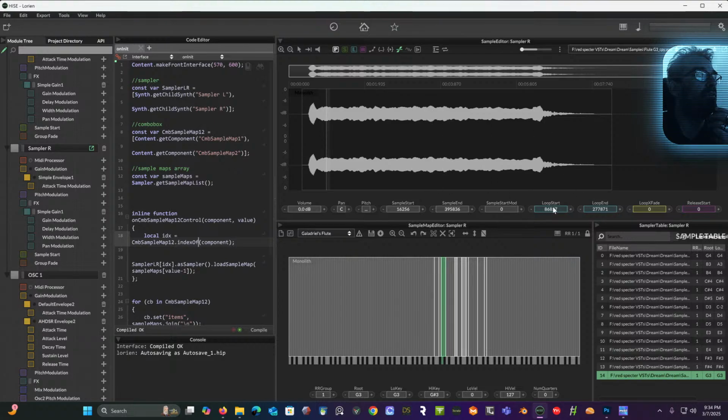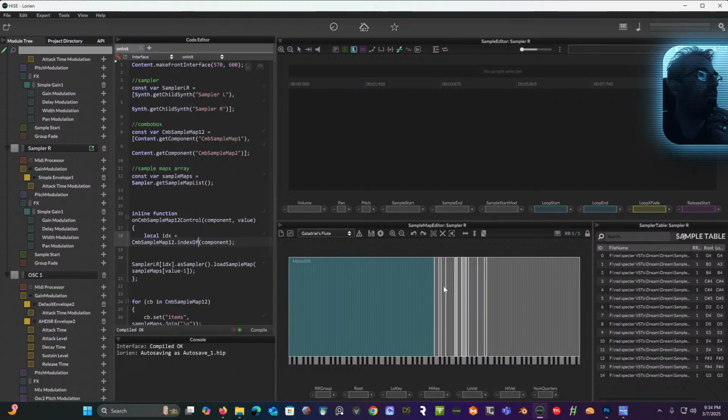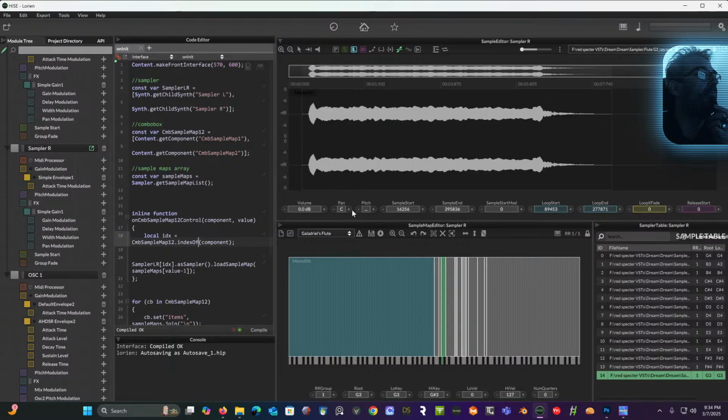That must be a loop point. Oh, hang on. I think, there we go. Now I need to move my sample start a bit closer so that when I hit the key, then I can set my loop points and all that great stuff too. Sorry about it being too loud at first. And then I'll find a place to loop this. So when you hold the key down, it goes forever. That's about right.